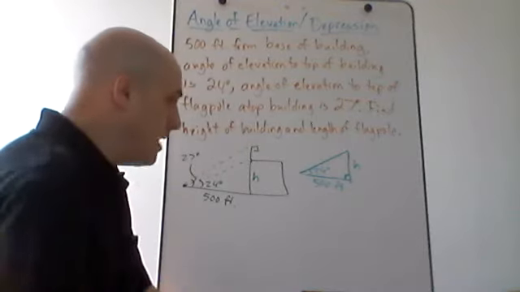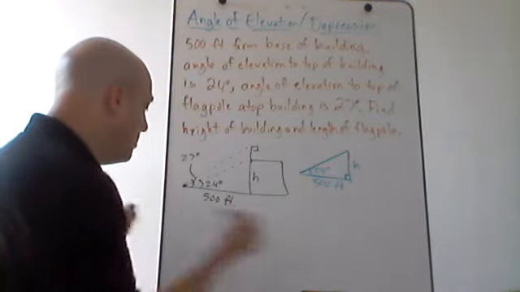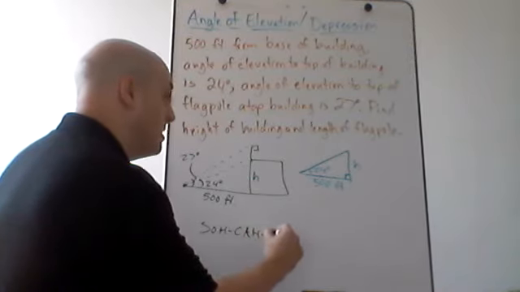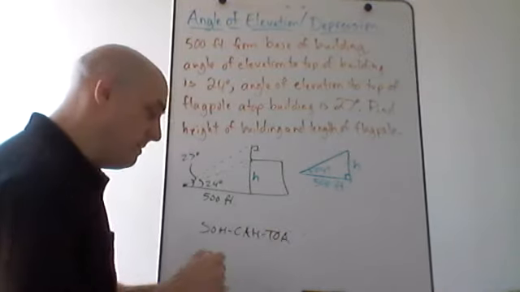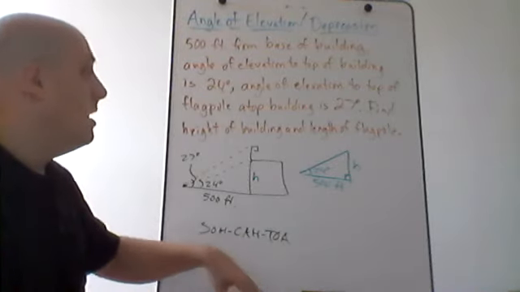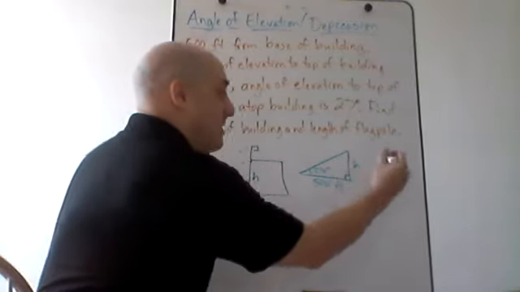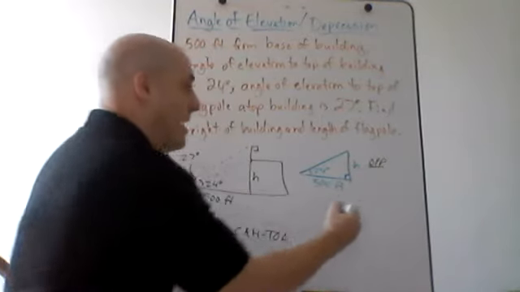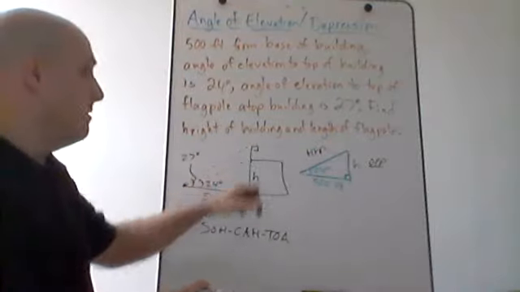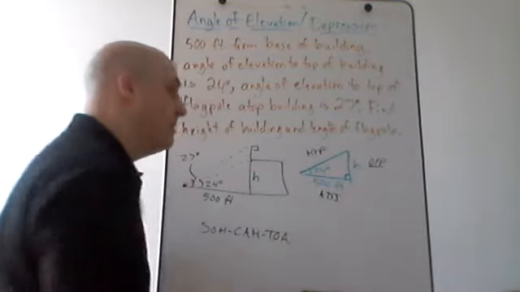So it goes down to the definitions of the trig functions for right triangles, and it comes back to SOHCAHTOA. If you haven't seen the videos I've done on the definitions of the trig functions in terms of right triangles, or what SOHCAHTOA even means, you should watch those so you understand what's going on here. So, my angle here is the 24 degrees. What I'm trying to find, the height of the building, is the opposite side from that angle. The hypotenuse would be over here, which is the line of sight distance between the observer and the top of the building. And that makes the adjacent side this distance from the building, this 500 feet.